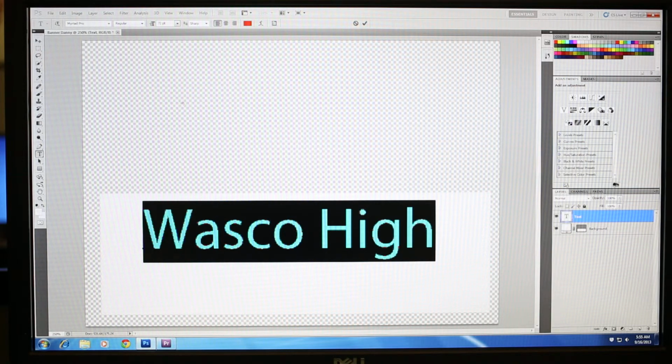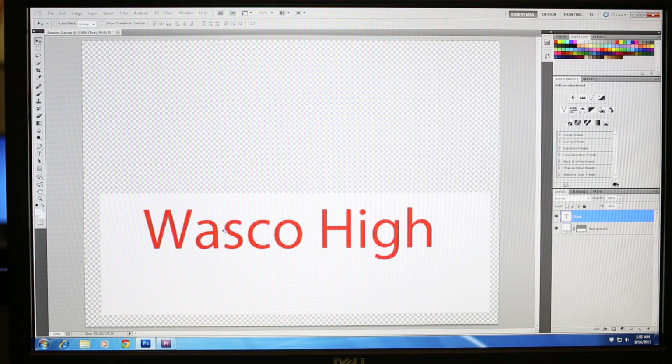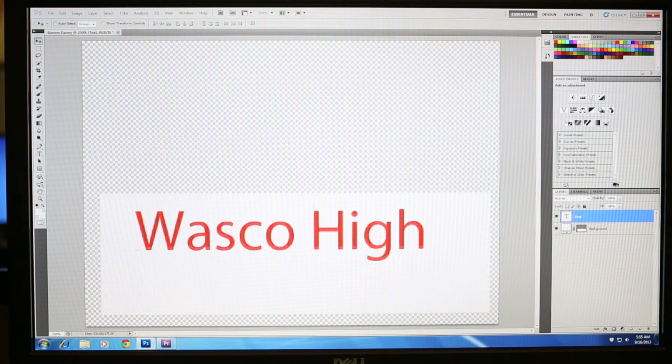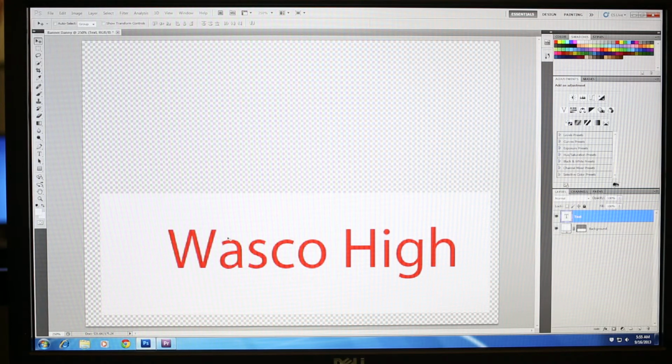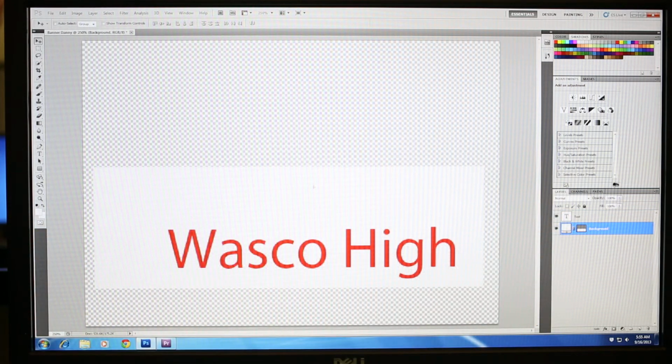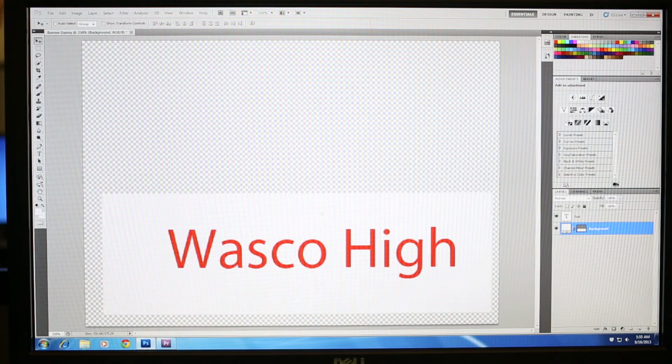And then we're going to go back to our Move tool, and we're going to go to this a lot, so just learn the hotkey for that is V. Or just click on it, and then you can move that. But let's say I want to move the white background. It won't move. I can only move the Text tool. Make sure that you've selected the background, and then you can only move that one.